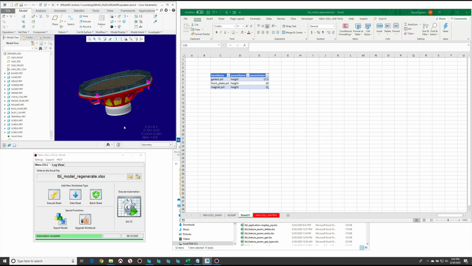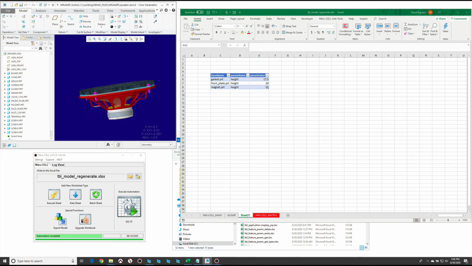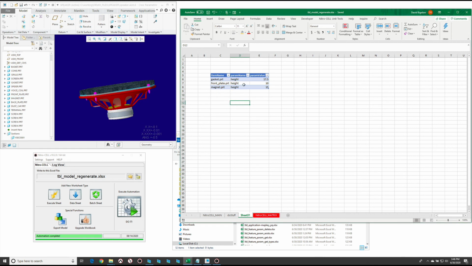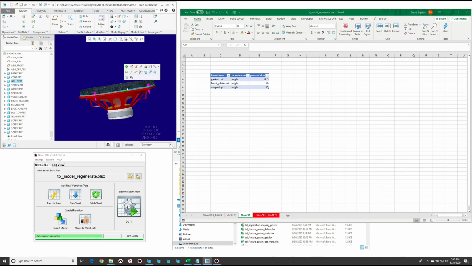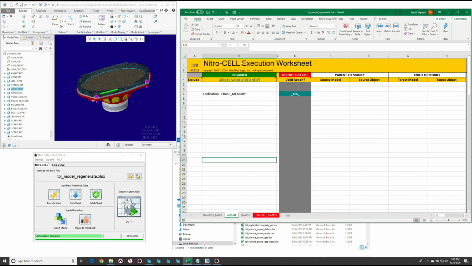Okay, to show off how you can use tables to regenerate specific models, I've got several models that I'm going to be making some changes to their parameters, which will affect the height of them. So we're going to be modifying the gasket, the front plate, and also the magnet in this particular case. And there's a parameter in each of those. They have different heights. So currently this is shallow at I think about 6.35, and everything else is kind of narrow. So to do this, we're actually going to use that table 3 times.